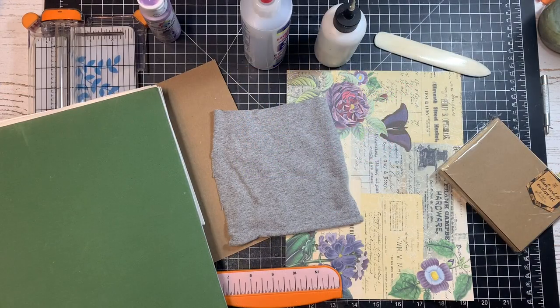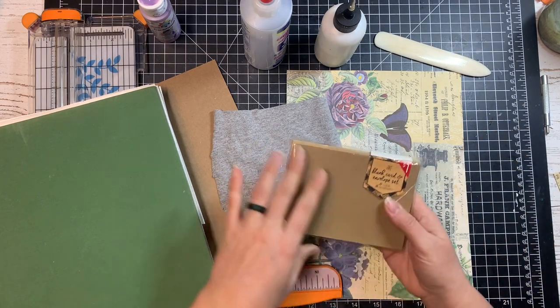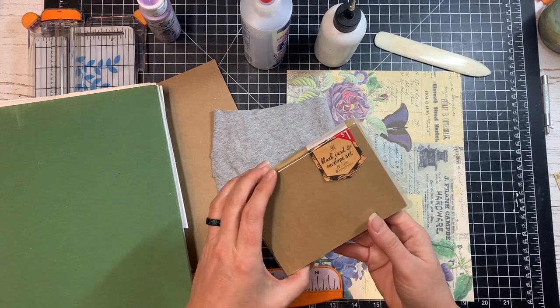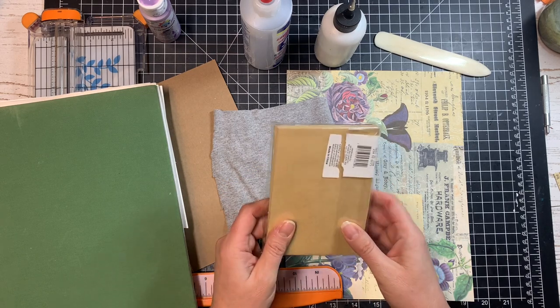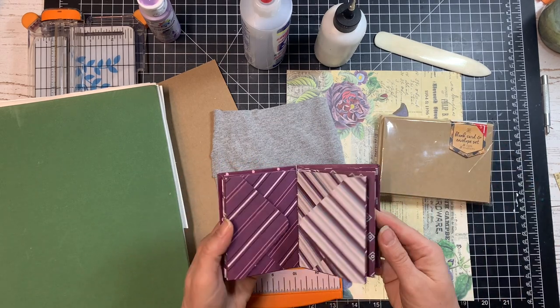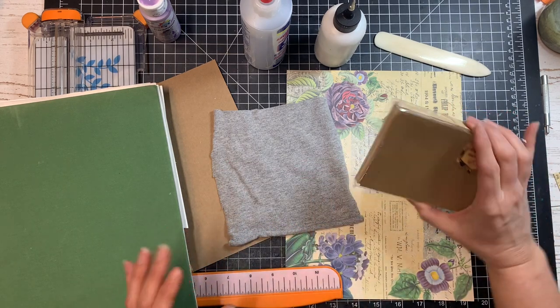All right, so let's talk about supplies. For the inside pages of the book, we're going to use envelopes. I found this blank card and envelope set for a dollar, and there's 20 cards and 20 envelopes. So I thought this would be perfect to do it with. Now, you don't have to. For this one, I made my own envelopes to go in here. So you could certainly do that too. You don't have to buy a set.